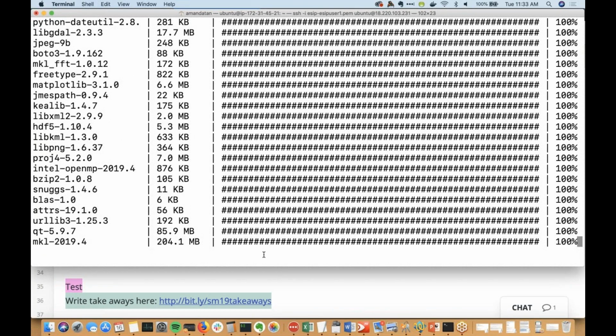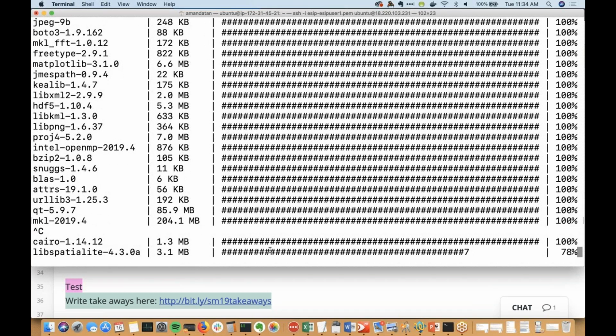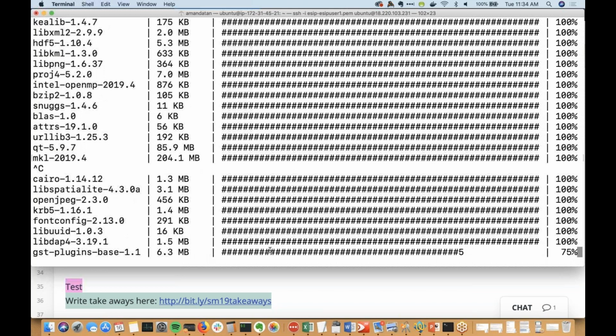I feel like this is taking an inordinately long time to download stuff. This is going to be the test of the public Wi-Fi. I think it's broken, actually. I actually think it's broken. Oh, there. It's alive again.